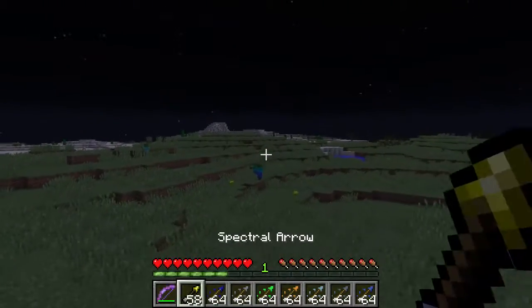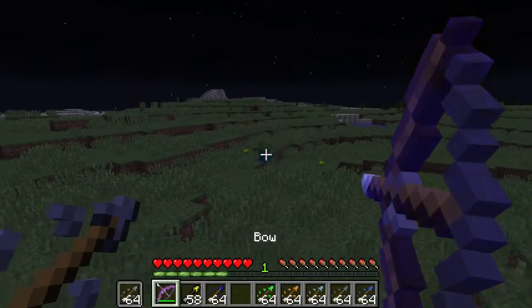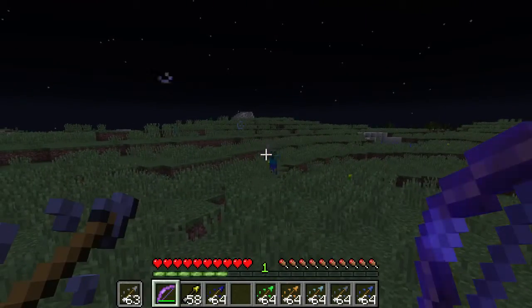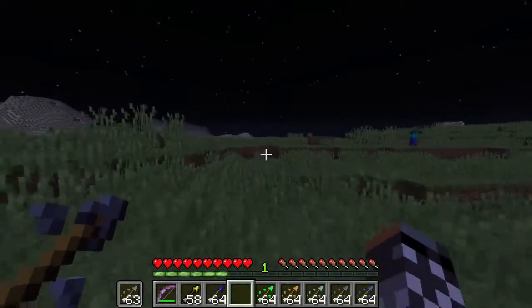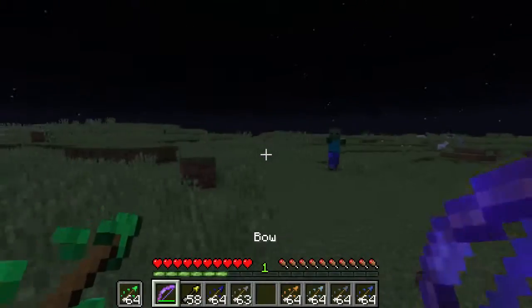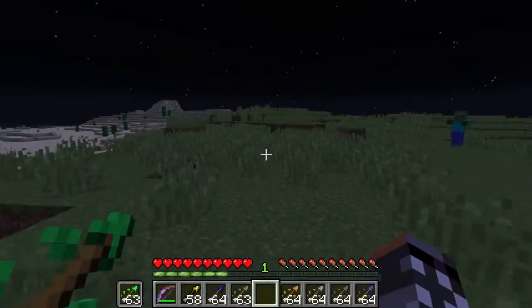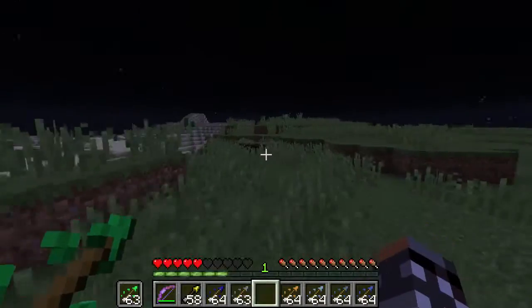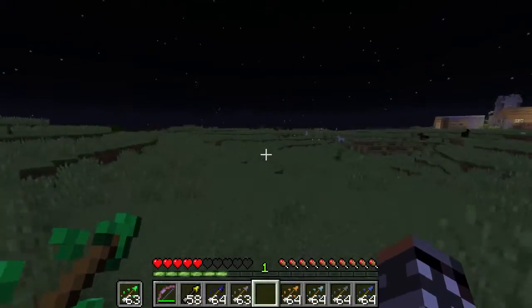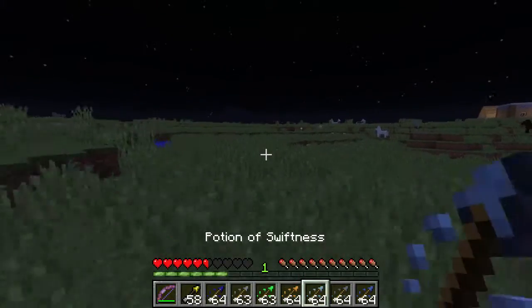Potion of invisibility. Let's go ahead and test this out. So now that zombie is invisible. I'm not sure how much of a smart idea that was for me. Potion of leaping. Oh, jeez! No, no, no, no, no, no! Oh! Oh! The thrill is real.